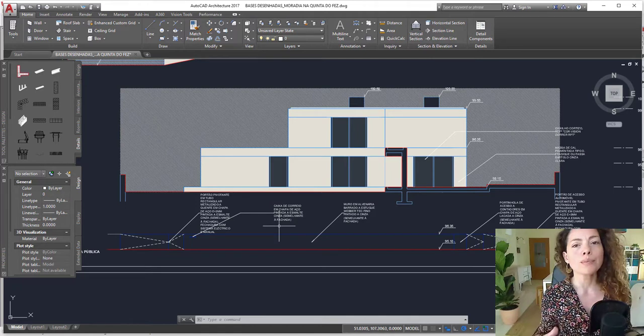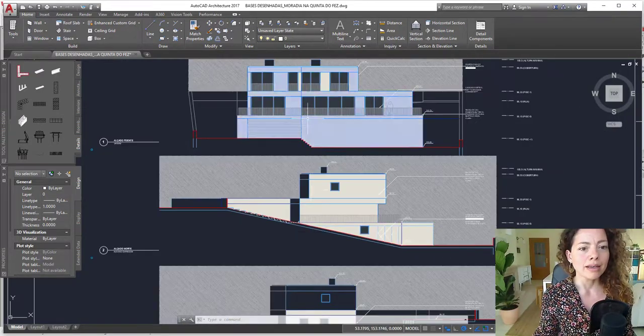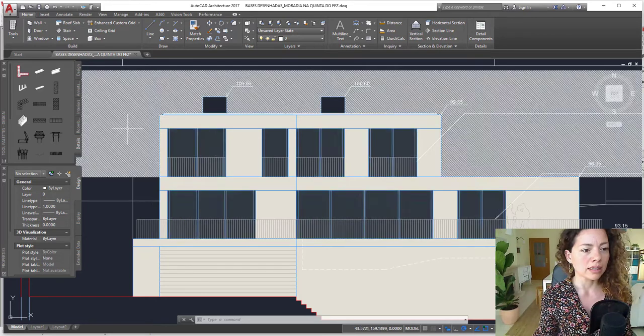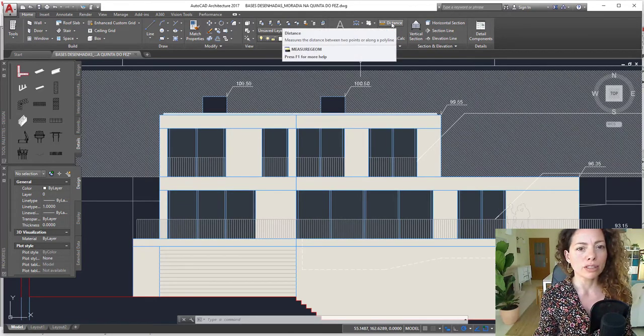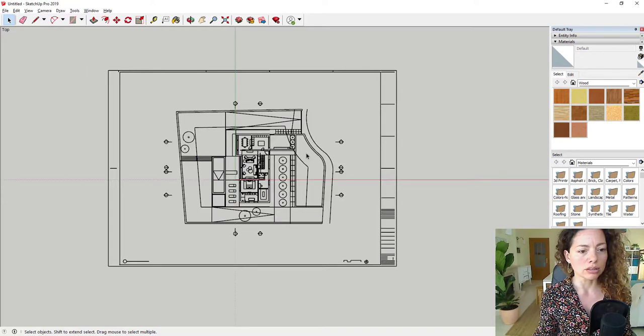Okay, so I know as a garden designer you want to concentrate on the garden, of course. I'm just trying to show you why it is important to have, in a residential setting, the house as a context, as a reference for the client, and it's going to improve your renderings a lot. This can all be imported to SketchUp. I'm not working in CAD, and the only thing that I do in CAD is make sure all the information is here and cross-check measurements with SketchUp. That is the only thing I do.